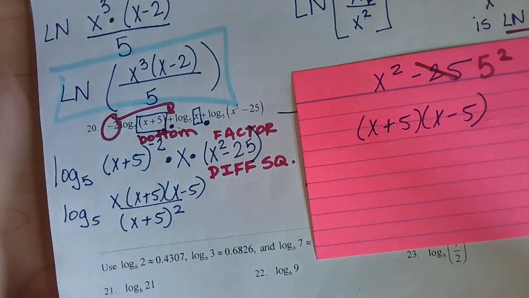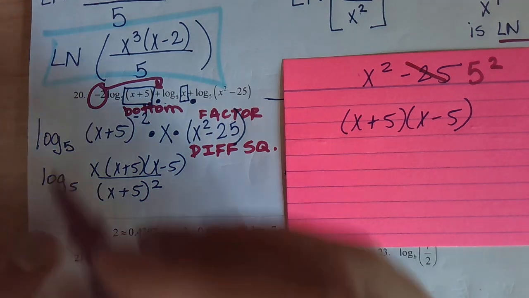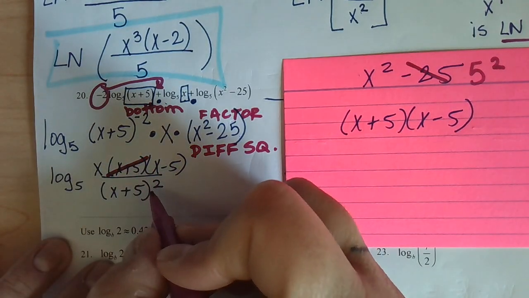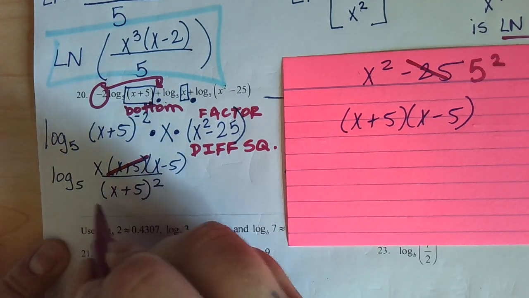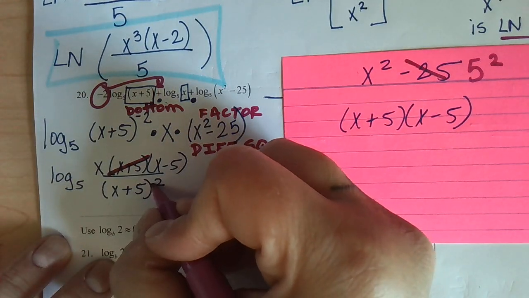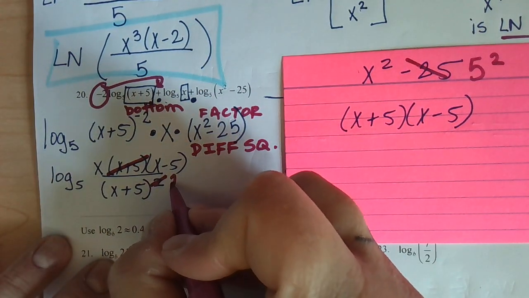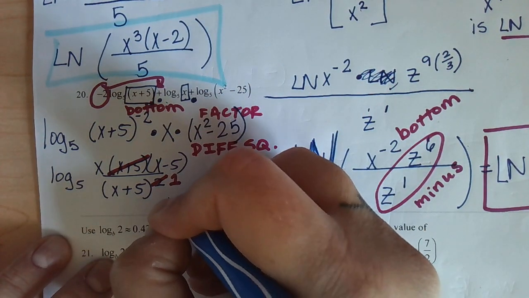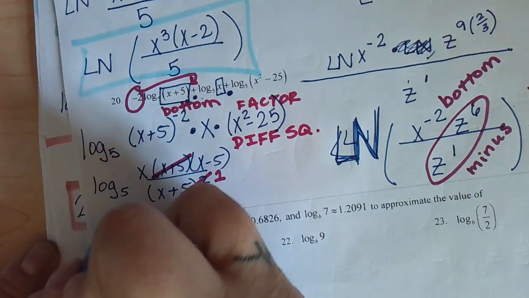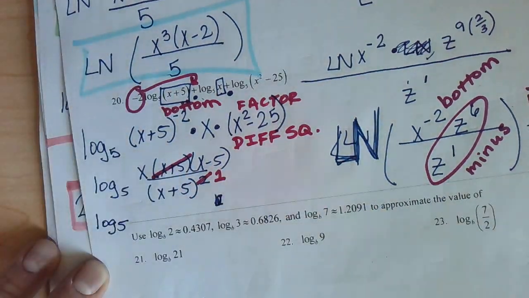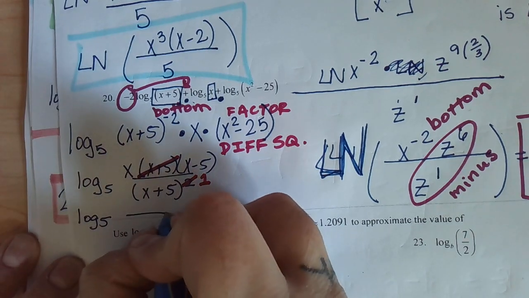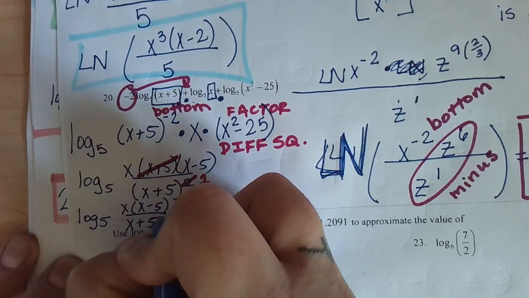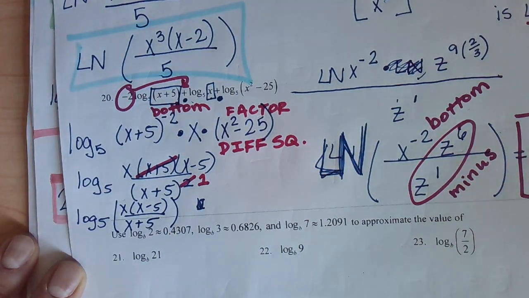Okay, let's see what happens next. I can cancel something. This x plus 5 on top looks just like the x plus 5 on bottom. Only, I don't want to cancel out all of this x plus 5 squared. I just want to cancel out one of them. Okay, so let's write our final answer. We're still going to have that log 5. We're still going to have a fraction, but on top, we just have x and x minus 5. On bottom, we have x plus 5. And they might be in massive parentheses.